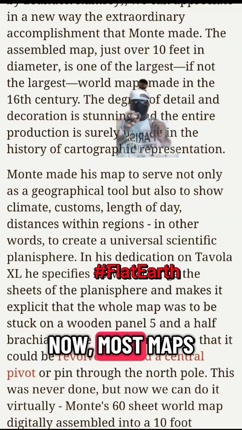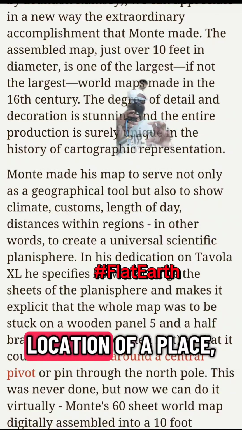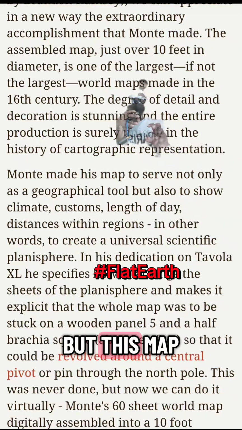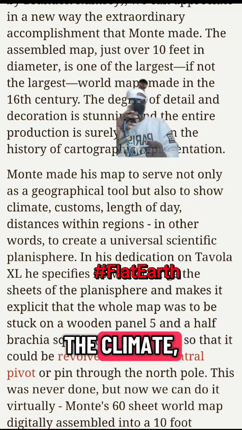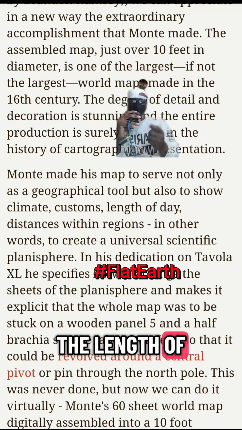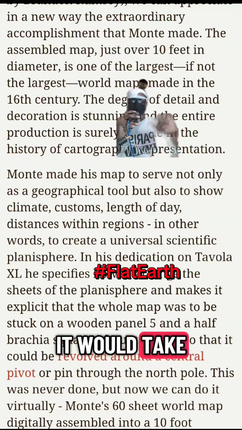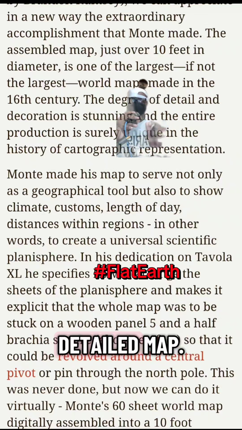Now, most maps showed just the location of a place, but this map showed the location. It also showed the climate, which is the weather, the customs, the length of the day, and the distance it would take in between these different places. This was a very unique and detailed map.